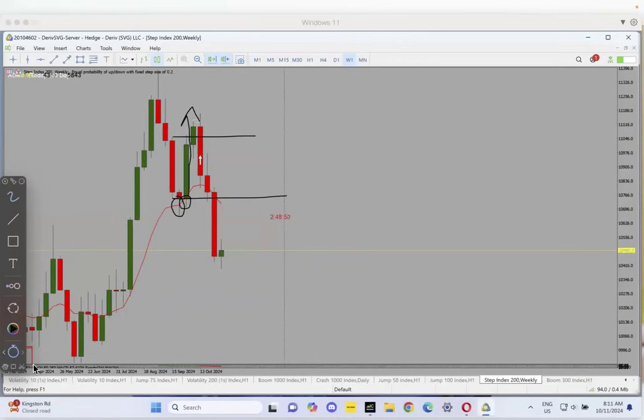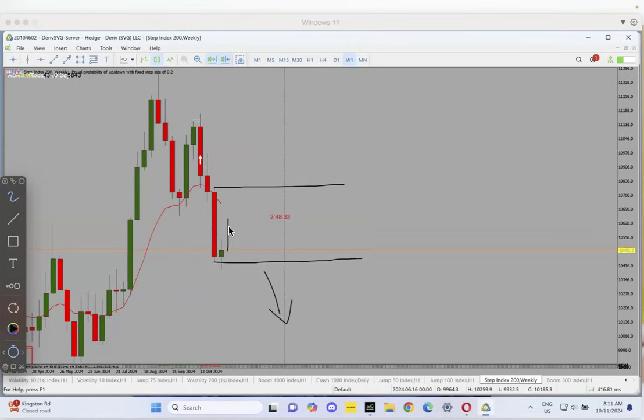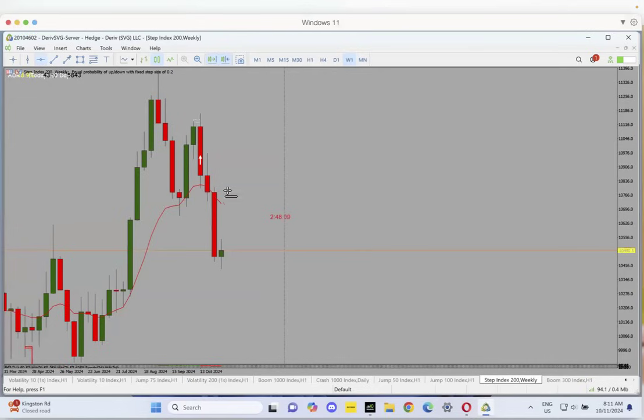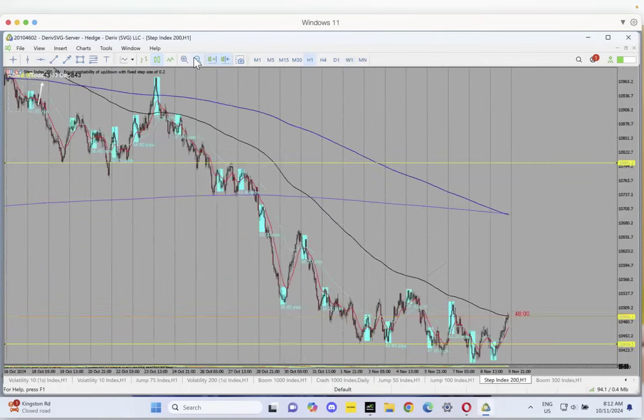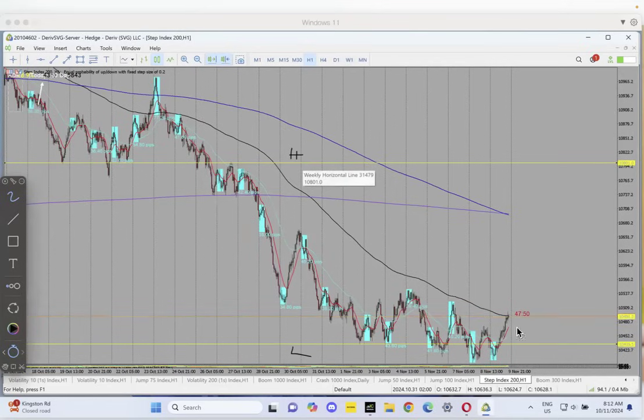The market is moving. If by any chance this remains as is, right? If by any chance it remains as is, then be rest assured the next candle will go that way before it goes this way. If by any chance this candle closes the way it is, be rest assured the next candle will push that direction, maybe halfway or full or whatever, before it can go for a sell. For you to then see this clearly, again, counting your levels, right? If you go to the 1 hour time frame, what is the 1 hour time frame doing? So you can see for yourself, this is your high, this is your low, all right? So if it closes here, it means I'm pretty sure this is the whole week's move.